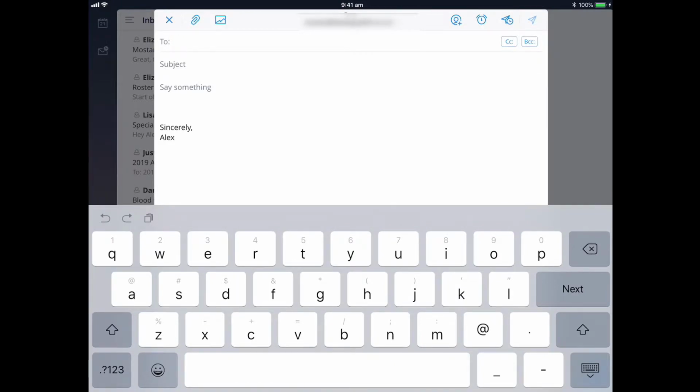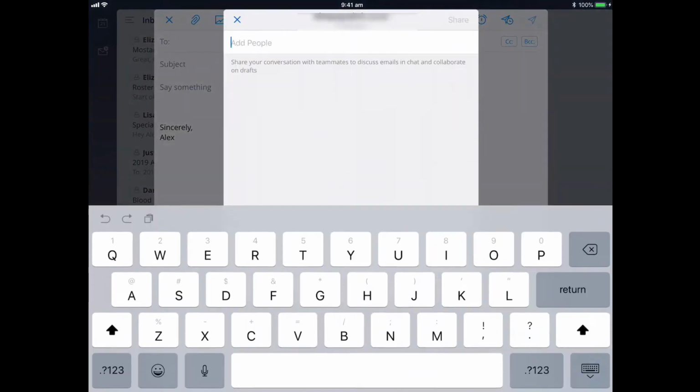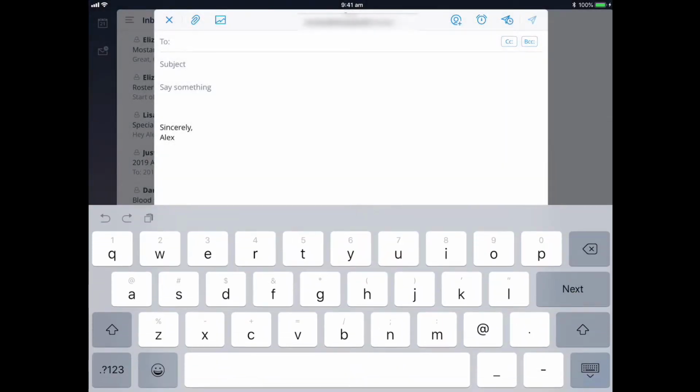You can add people or conversations to the app. Because I don't have more than one or two people in my group, I don't tend to use it as a conversation, but you can use it for conversation a bit more like a Slack type of application or Asana.